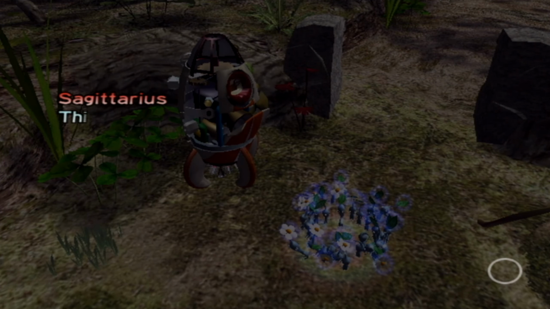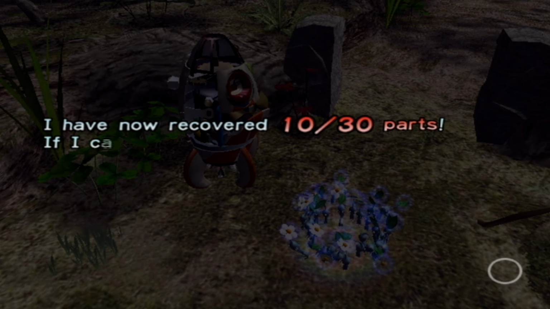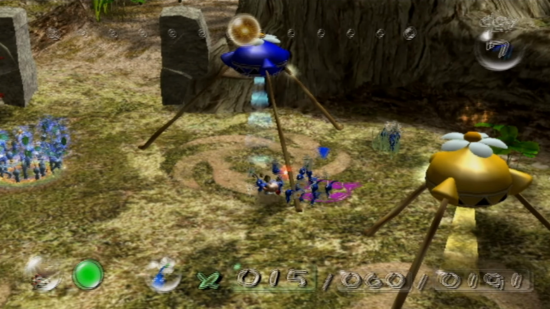If I'm not mistaken. Sagittarius, this was a gift from my son. He must be very worried about me. I have now recovered 10 out of 30 parts. We're a third of the way done. If I can find just 2 more, I should be able to increase my ship's capabilities.